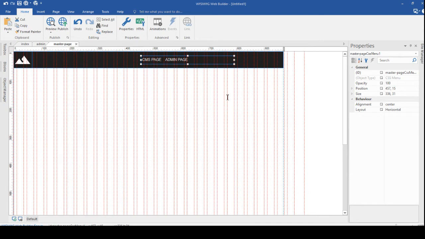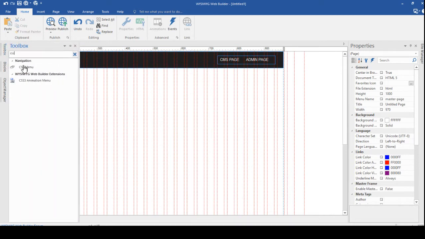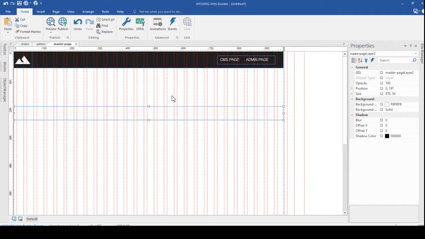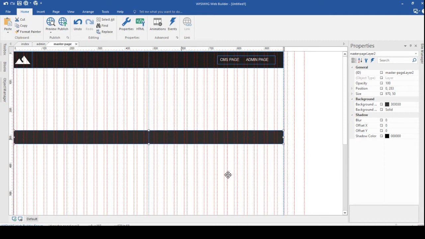So to the text section, let me just make this about 10 pixels. Let's do 10 pixels. Okay, that's okay. Let me reduce this a bit and then move this somewhere here. Now I'm going to go back to my toolbox. I'm going to look for the layer 2, and then I'm going to create just a footer here. Let me change the size of this to 970 by I think 50 is okay. And then I'm going to change the background color of this. Let me change this to this color. Looks okay. Now let me move this a little bit to the bottom.